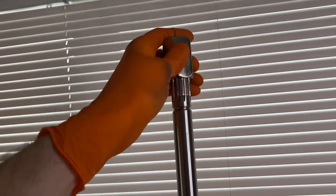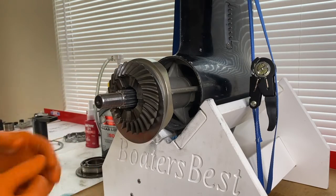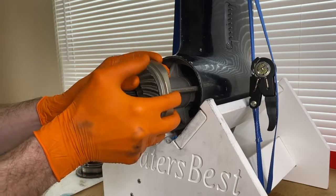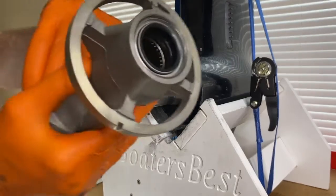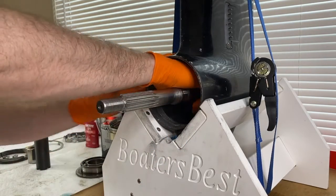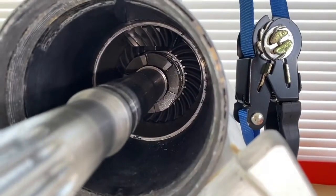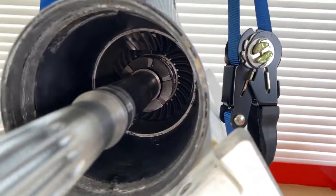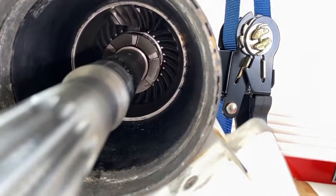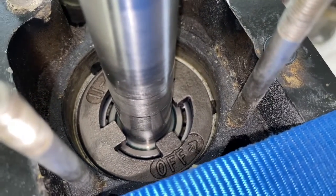That took every bit of strength I had. Go ahead and remove this from the upper splines and set that aside. We are now going to carefully remove the bearing carrier from the propeller shaft — just be careful as you pull it out; those internal seals are hugging tight to the propeller shaft, so you may need to give it some friendly pressure or a friendly jolt. Be careful as you shift this out — you do not want to harm those inner seals. The internal pinion nut tool has a good grip on that clutch dog, so some friendly jolts to remove it may be required. Coming back inside: I want to show you the clearance with the clutch dog, propeller shaft, and pinion gear. Going up top and rotating the drive shaft — the pinion nut, pinion gear, and forward gear all move freely without binding up. Everything is properly torqued to factory specifications.